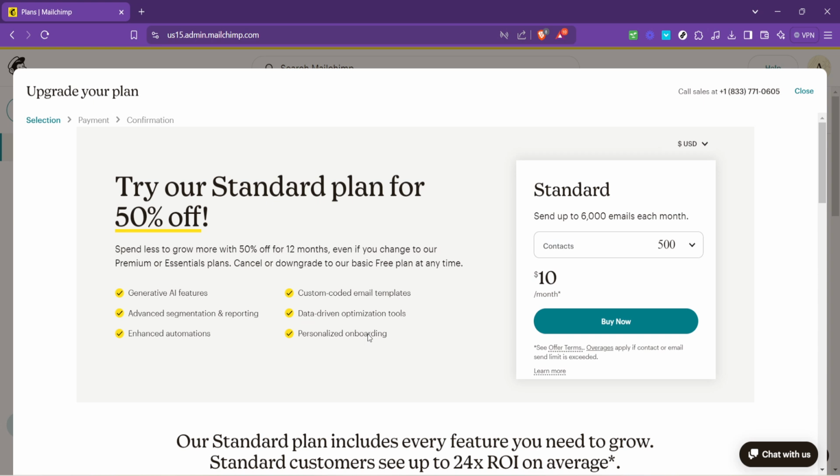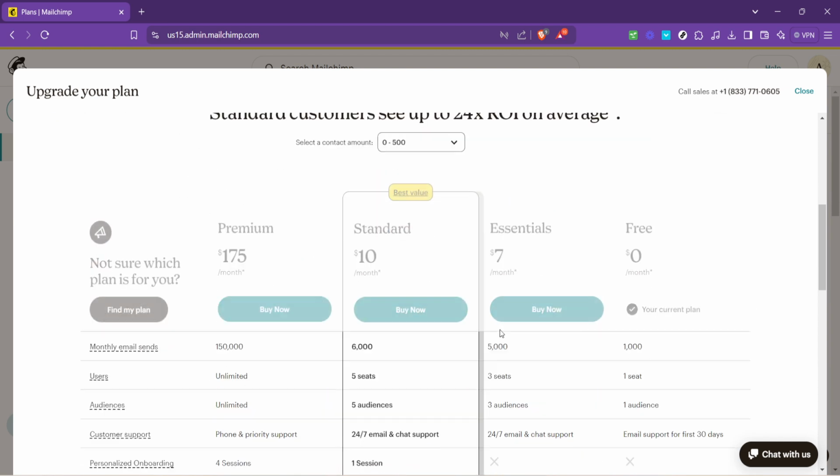This page displays all the available plans, including the details of your current subscription, which is critical for the next step. At this point, you must make a choice depending on your current plan. For some plans, you'll see options to either buy now for an upgrade or to cancel plan. The cancel plan option will appear if you have already chosen a plan previously. It's a bit of a quirky part of the process, but bear with it.